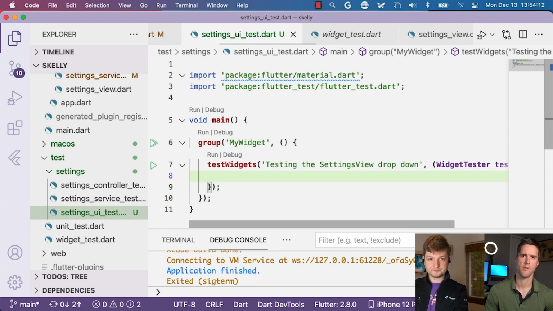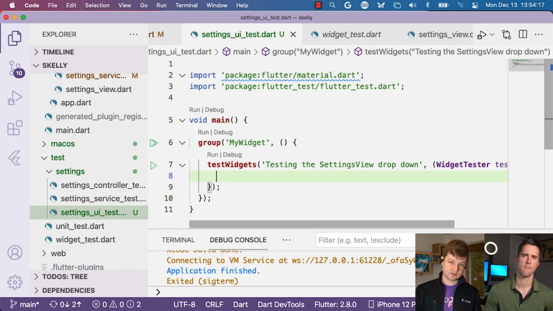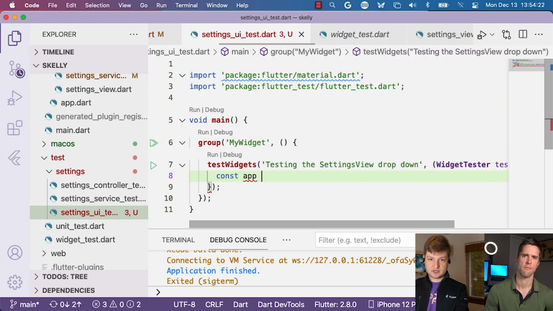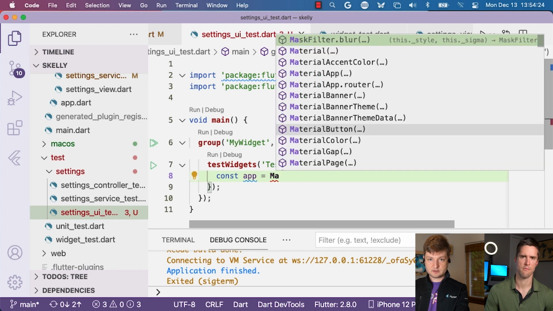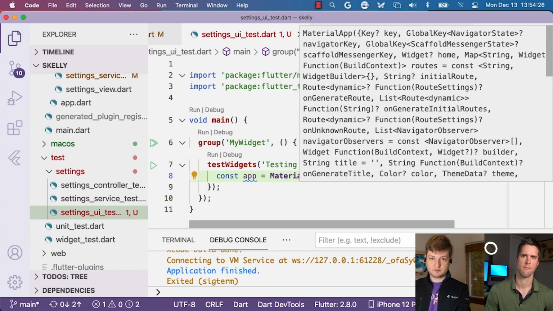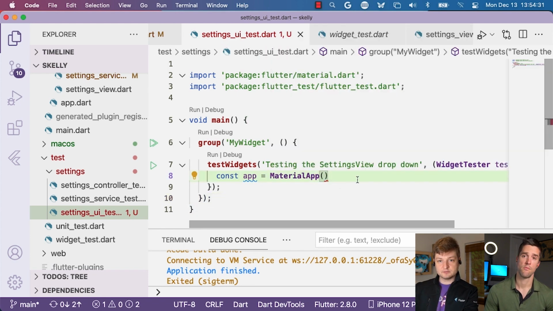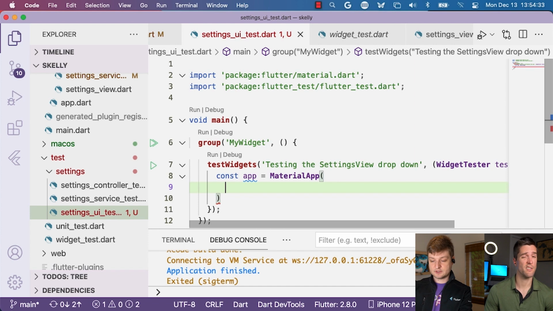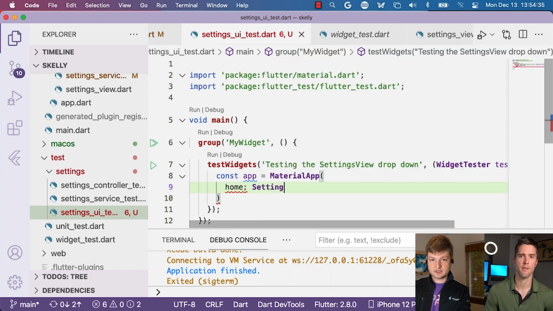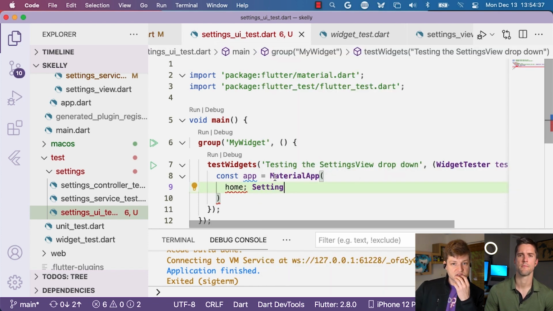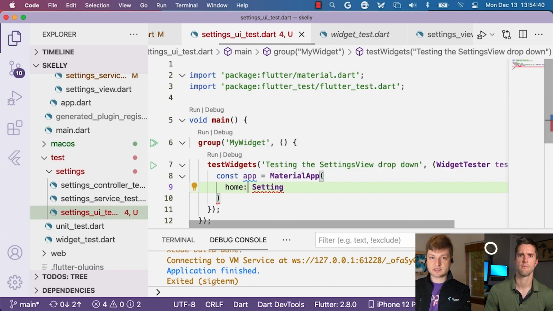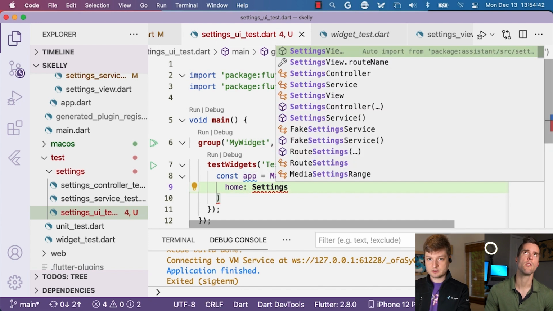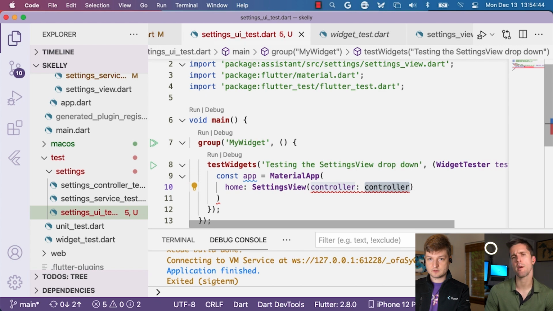Great. Now we can build. So that looked like we needed a material app, right? Material app with... just basically make the home page the settings view, right? I think, yeah, that's what we were thinking as well. Well, should it be? I guess we probably don't need any of the scaffold theming. Oh, does the settings view not bring its own scaffold?